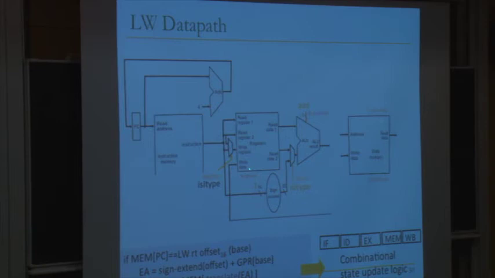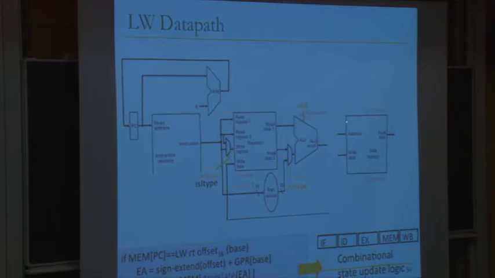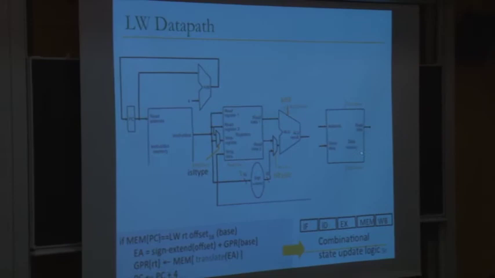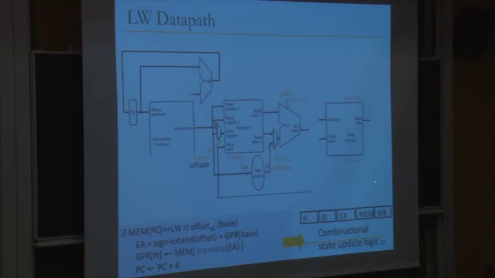So we already have this data path to calculate the address, and we already have the data path to write to the destination register. We just need to be able to read the memory. So load does memory read. Actually, this ALU result should be connected to the address. And write data, you're not going to write to memory, so this is set to 0. This is set to 1. Memory write is set to 0. Memory read is set to 1. And the result is read data, and that read data is connected to this write data. Right. Make sense?